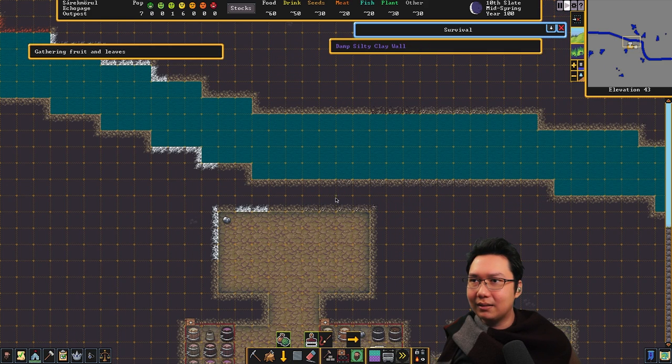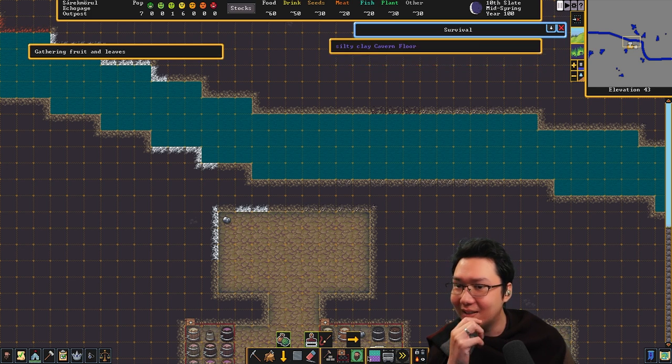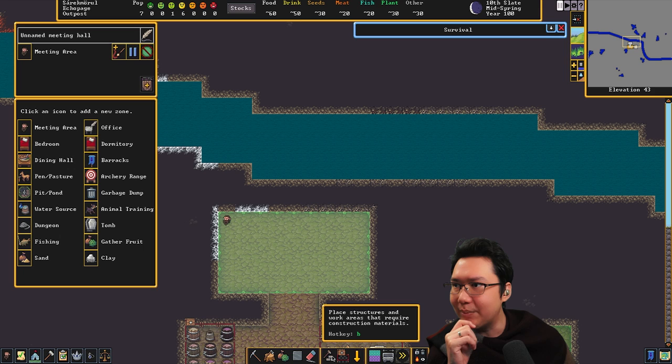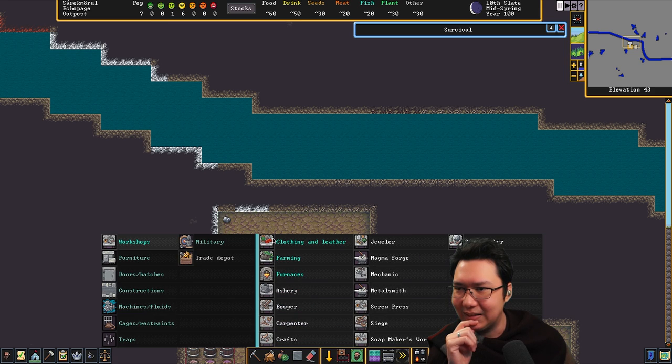Okay, so I have to see. Okay, there's a platinum nugget, which seems good to have. I want to go and set this as the meeting area, because I don't think it has been. That's the meeting area, except. Now, I probably want to check under workshops.